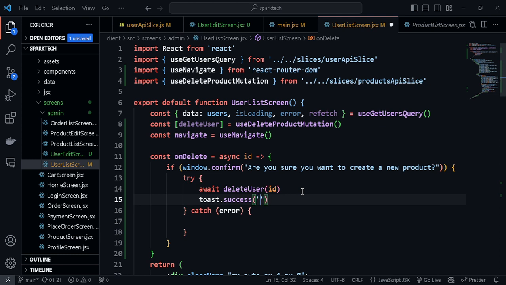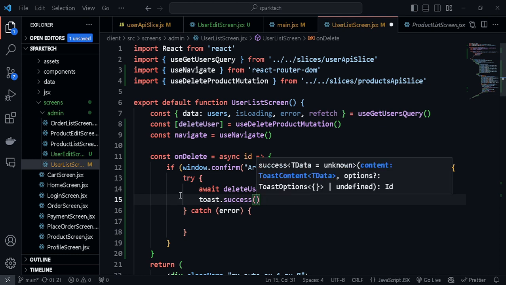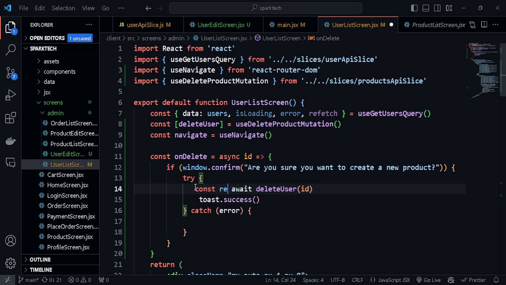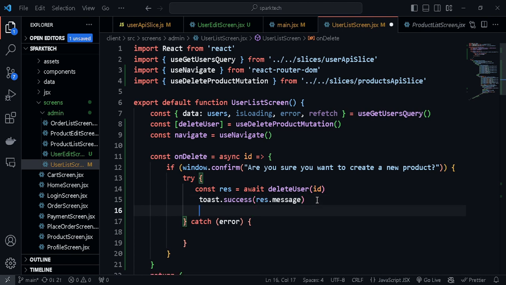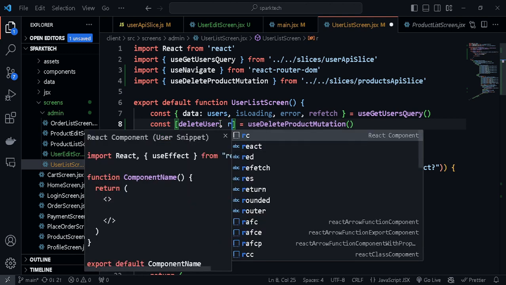saying that, actually we can grab the response first. So we have a message property, right? So let's display that res.message. Actually, do we need to navigate? I don't think so, right? So let's use the refetch. I guess we need to destructure that as well. Refetch, I guess that's the third or fourth parameter, I'm not sure.